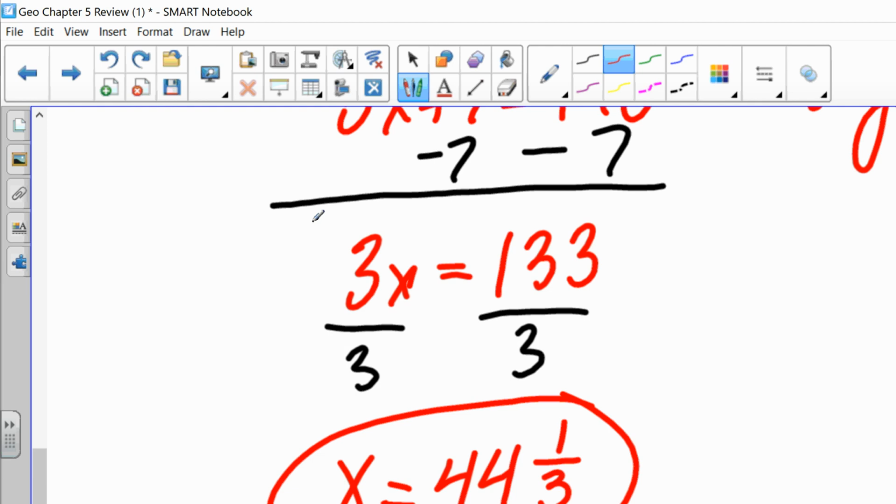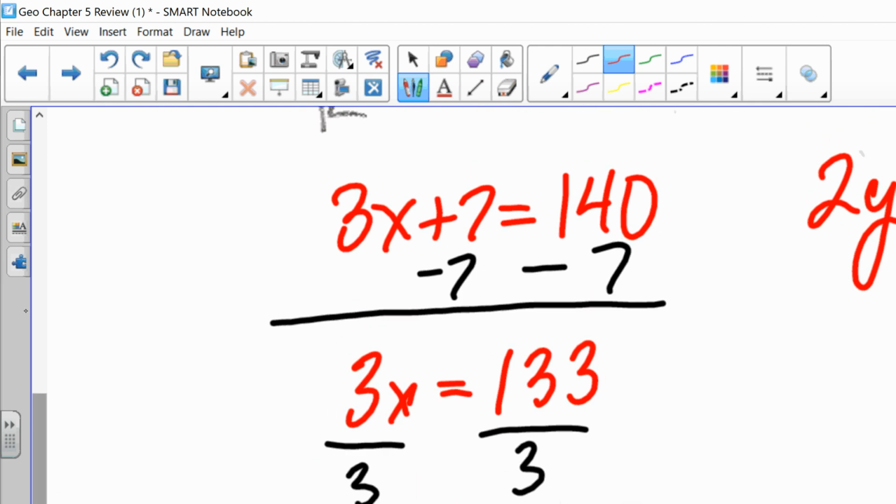Not really, because 3 goes into 13 4 times, which would be 12, which leaves us with 1, which goes into 13 4 times, and we have a remainder of 1/3, or 0.3 repeated. If we solve the other one, the first thing we would do is subtract 4 from both sides, which tells us 2y is equal to 16. Divide by 2, I hit the wrong one, which tells us y is equal to 8. I had the dashed line on the other one, I never use it.